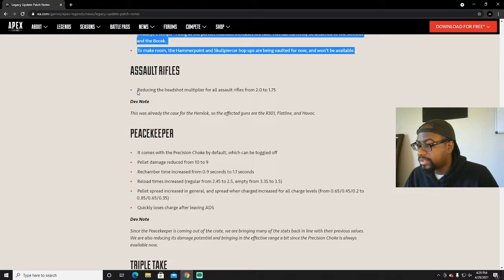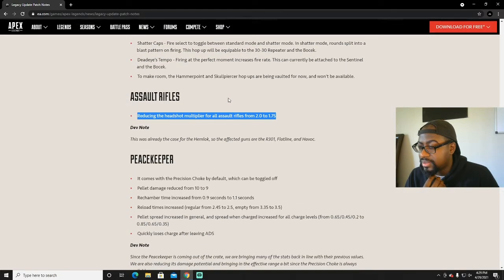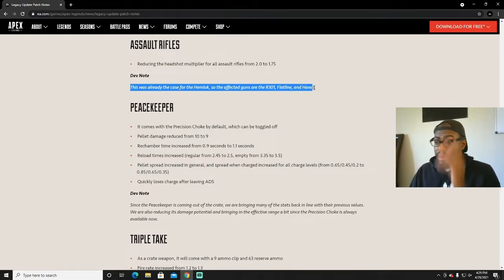Assault rifles: reducing the headshot multiplier for all assault rifles from 2.0 to 1.75. Alright, so a nerf to all the ARs. Wow. This was already the case for the Hemlock. So the affected guns are the R301, Flatline, and Havoc. So my favorite gun, the R301, has got a nerf.